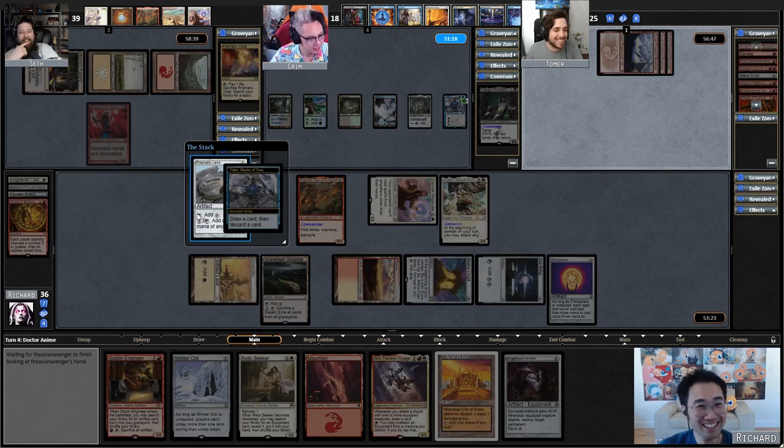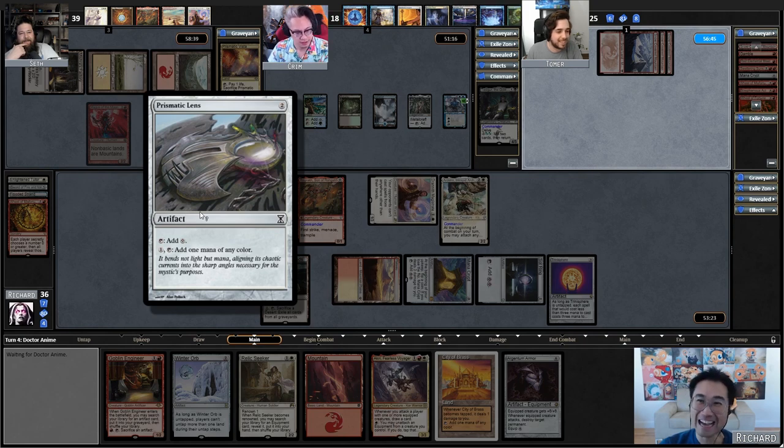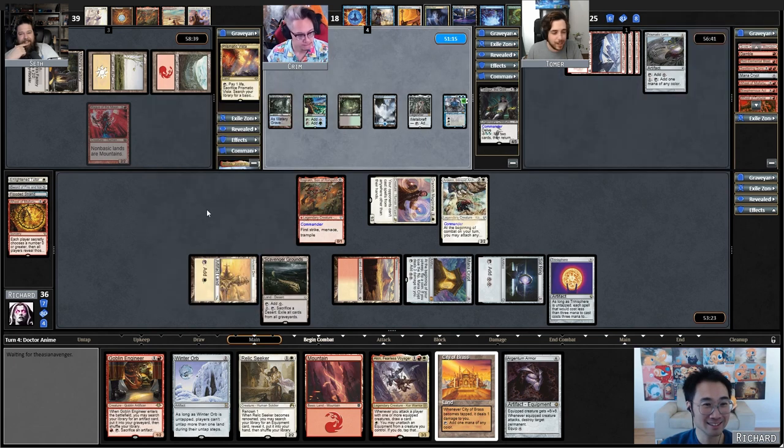Why? I guess all you need to do is count to 10, right? It has to be a combo piece here. Like, he's playing a monocolor deck. Why does he need a Prismatic Lens? My deck wins if I get to 10 mana, so you get to run every single mana rock.